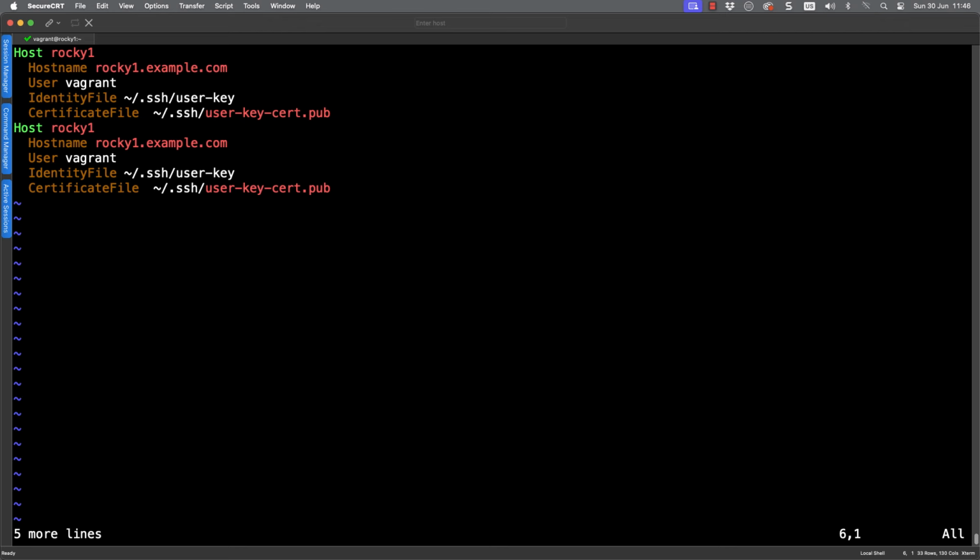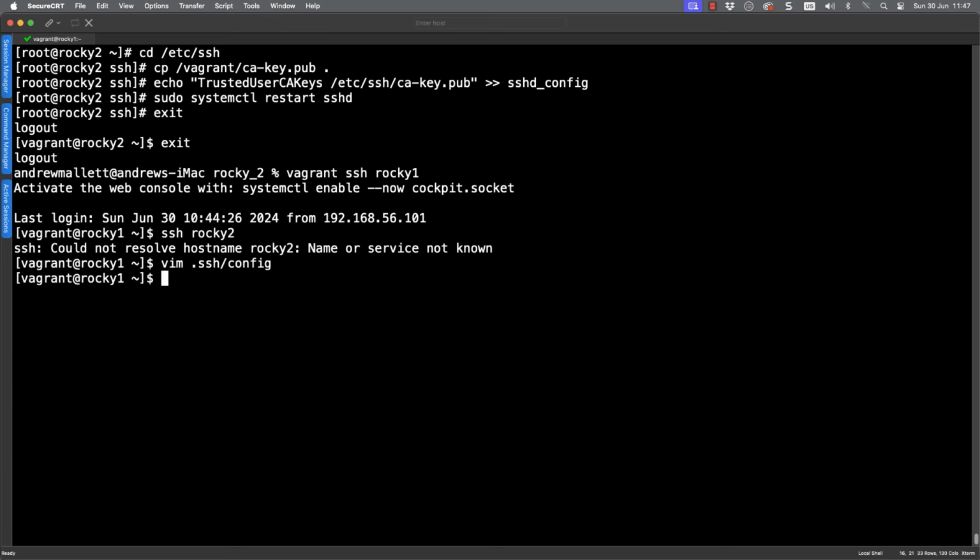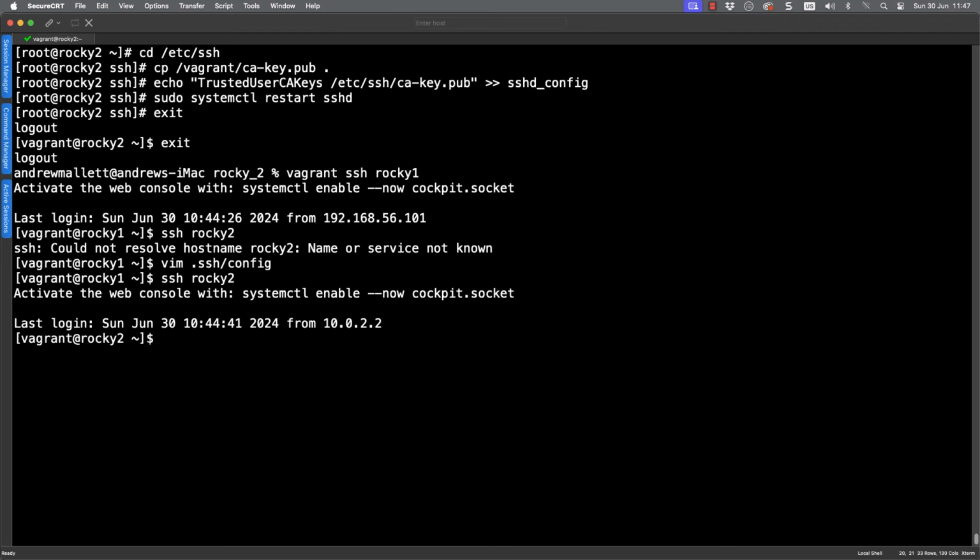And then it's going to be a matter of just changing Rocky 1 through to Rocky 2. And obviously we need to have that for the host name as well. The identity file and certificate file we're using is going to be exactly the same. But now I can get to Rocky 2 without having to put a password in.